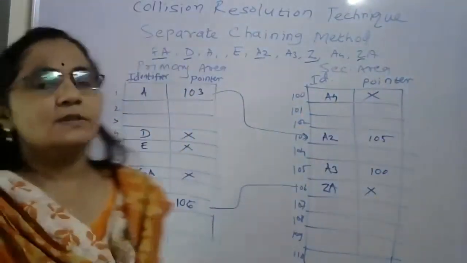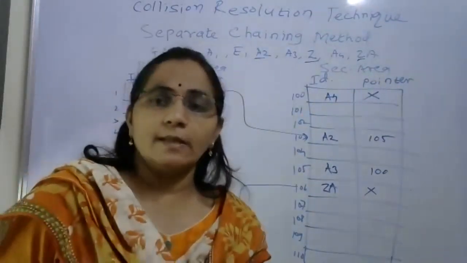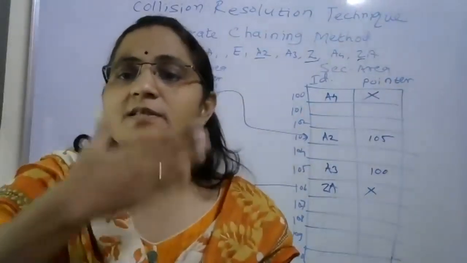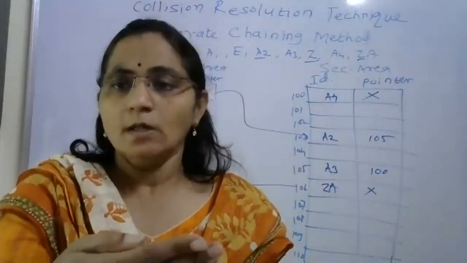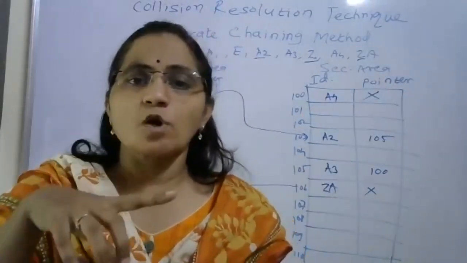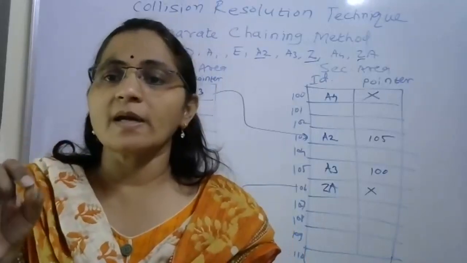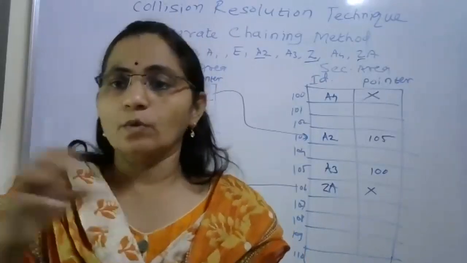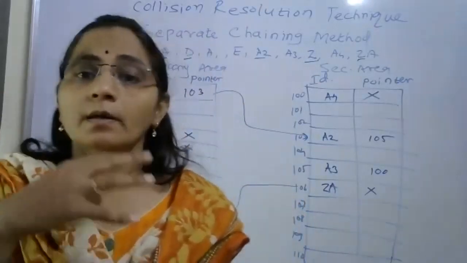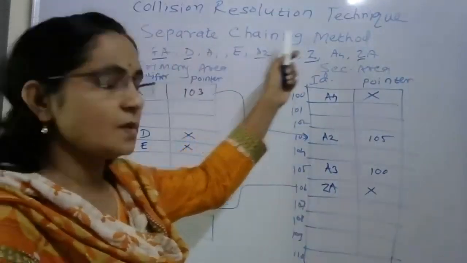So this is about the separate chaining method. There are two methods. The first is the linear probing method. In linear probing, you have to search for the next successive empty bucket to place the colliding records. But there are two drawbacks. The first drawback is that it forms clusters, meaning grouping, and it becomes very difficult to search for a particular identifier. The second drawback is that it is difficult to delete an element. Now these two drawbacks are overcome in the second method, that is the separate chaining method.